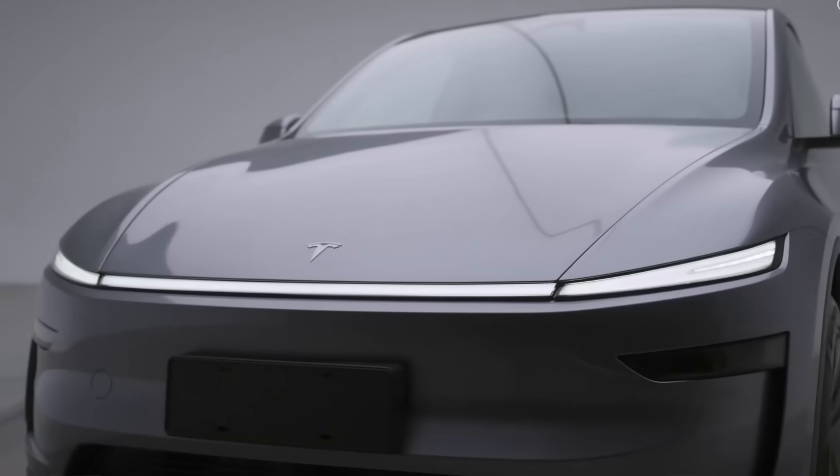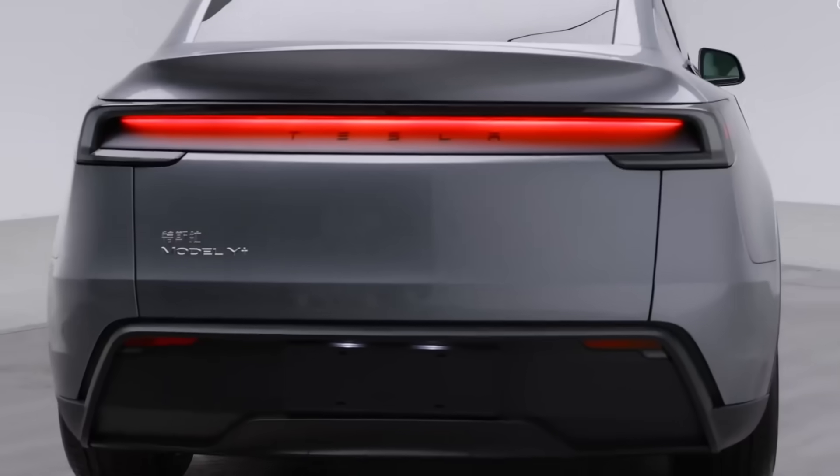500 miles on a full charge — that is what we are after. Going back to the Model Y Juniper: if you're in the market and excited to order one right now, while it might be beneficial to go for the launch series, there are also reasons to wait. Hardware 5 is on the horizon, along with the new CATL batteries and the 4680 cells, which are eventually going to go into the newer Model Y Junipers later this year — pushing past that 400-mile-per-charge mark. Would you rather wait five to six months for the newer battery, or wait a full year to 2026 to get the full package of Hardware 5 and the new battery?